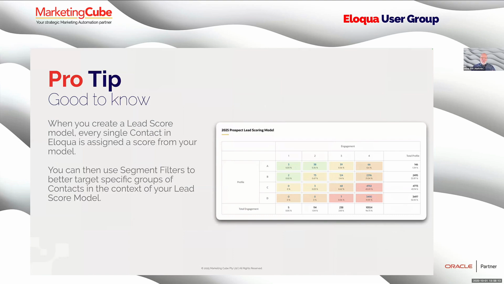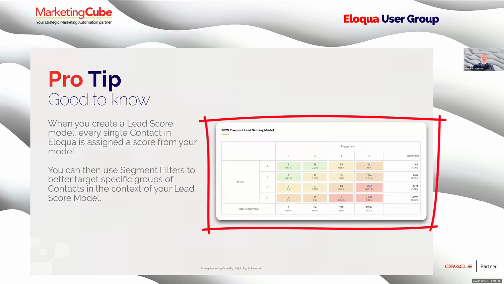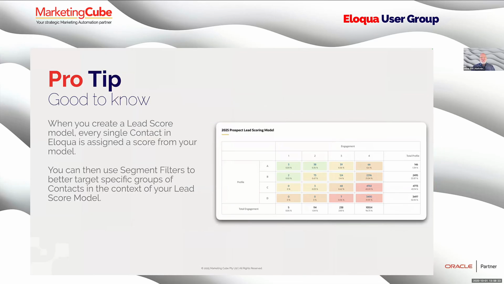One pro tip for you. This is the Eloqua dashboard area, looking at one particular lead score model. What you've got to remember is that when you view the lead score model, in this scenario, what you're looking at is every single contact in the database in the context of that particular score. As I just described, you probably want to do different scores for different groups, etc. So how can you make those changes? Well, you can't in relation to those dashboards.